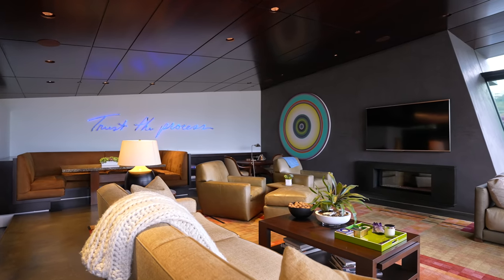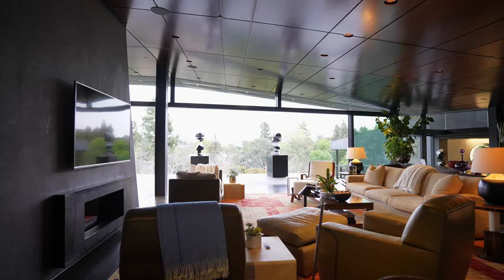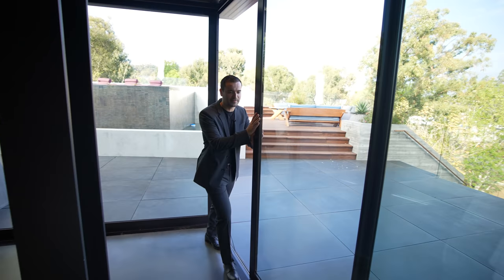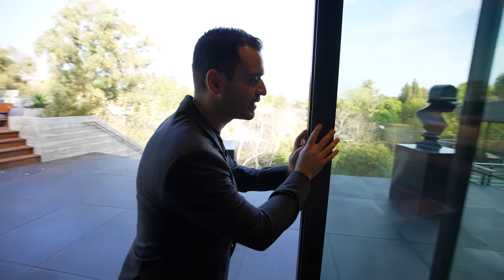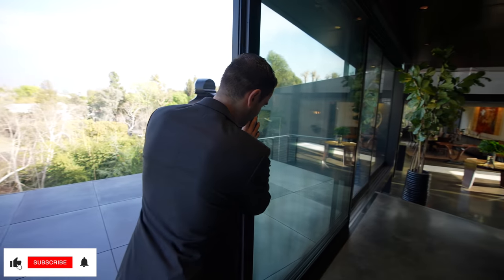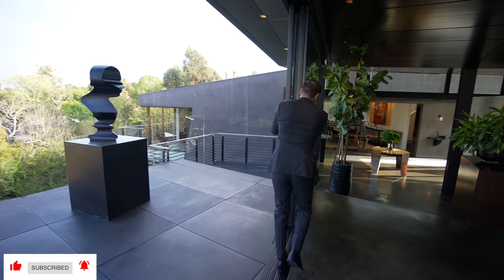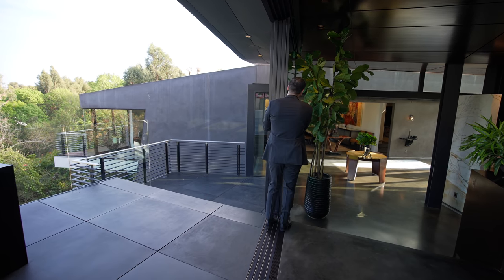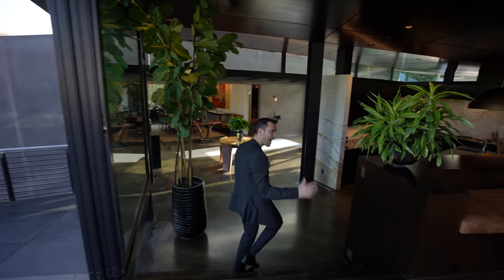You have your fireplace, cozy seating, and walls of glass opening up to the side yard. This kind of outdoor space that this home has. So let's stack these doors up, start on this side, nice and easy. It's a lot of pocket doors. A lot of pocket doors. There you go. Also, while we're at the staircase, I have to show this detail.